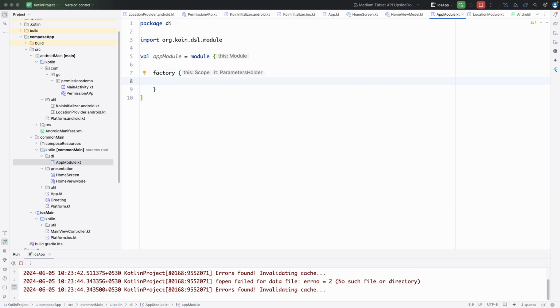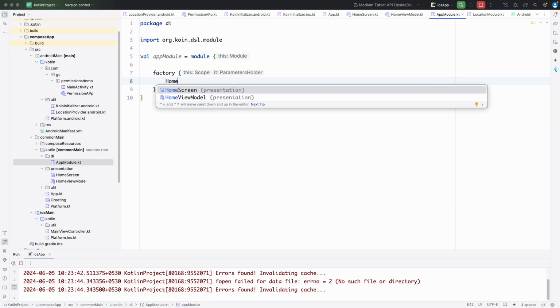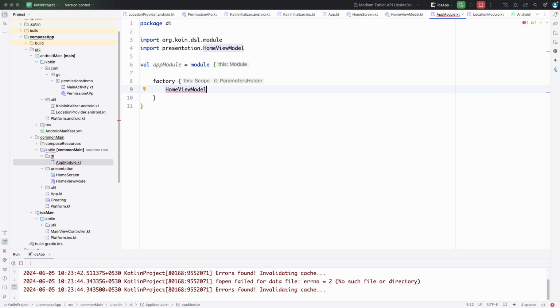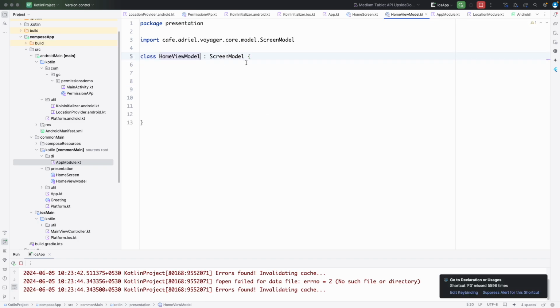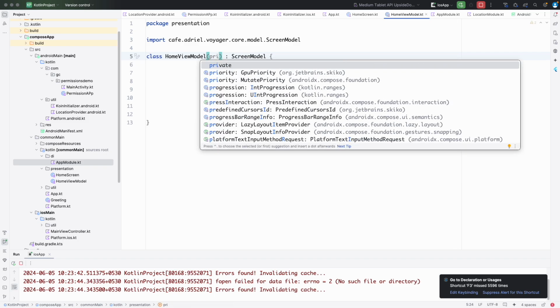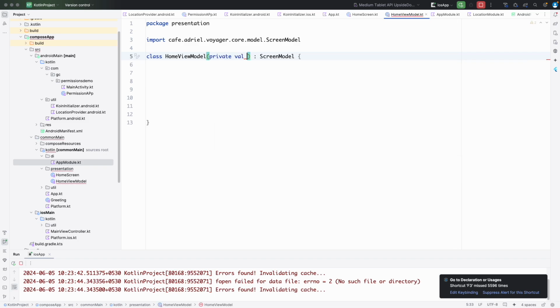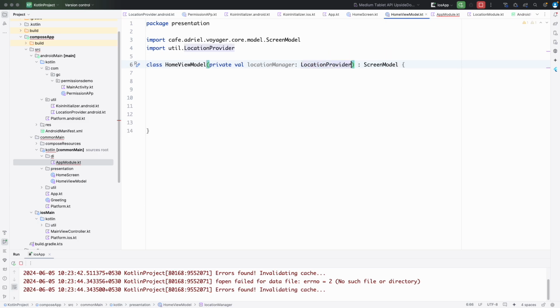So here you don't need to do anything separately. You can simply use a factory inside it with home view model, and we are not passing anything right now, so just like this. Later in the home view model we are going to use the location provider, which is from utils.